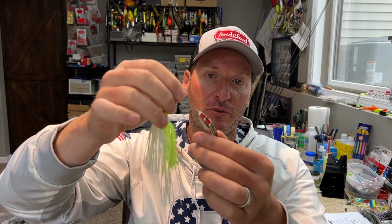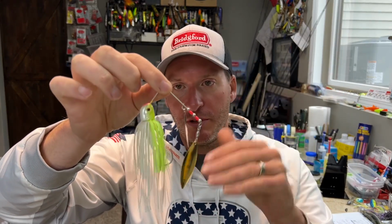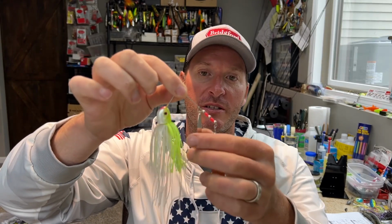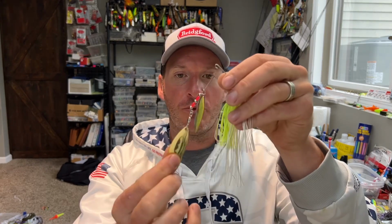It is a double-bladed spinnerbait, but a couple of things to note on the blades. They're much smaller than you'd get normally on a spinnerbait this size. They're also very narrow, and they're not as cupped, so they don't grab as much water. You still get the flash, you still get some vibration, but you don't create as much drag because they're not quite as cupped as some of the other blades of this style. That lets you keep your bait down at a much deeper depth.